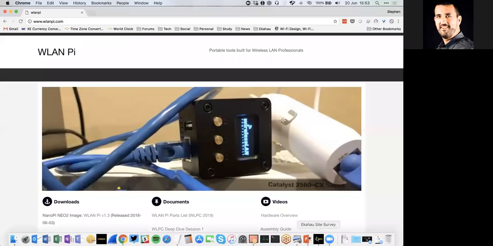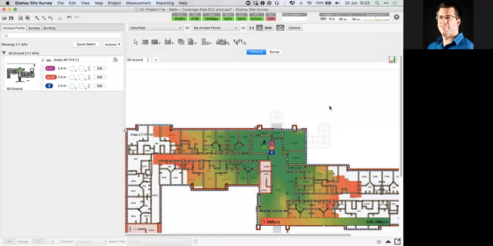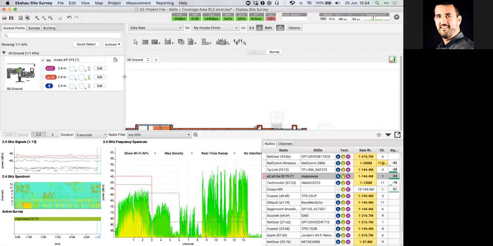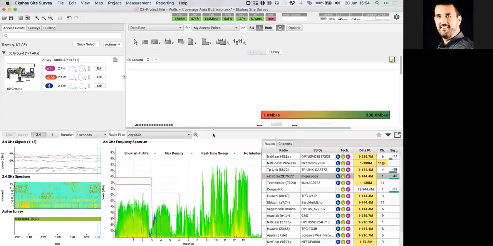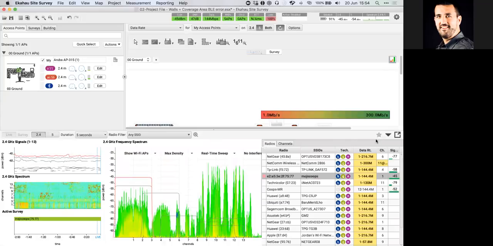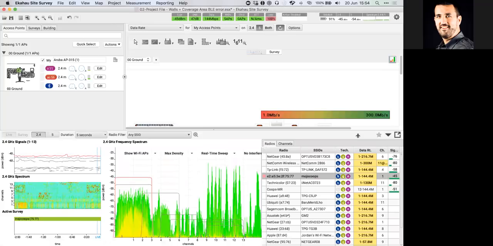What are some common sources of 5 gigahertz interference that you've come across? Great question. And I like where that's leading. Exactly. That's what I was thinking. Do we have the ability to do maybe a live Sidekick demo? Do we have any maybe sample interferers? I do have a project file I can pull up with some 5 gigahertz interferers otherwise.